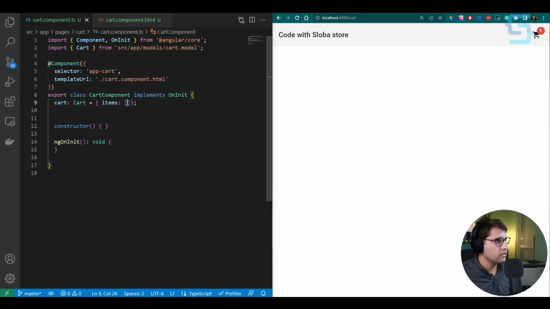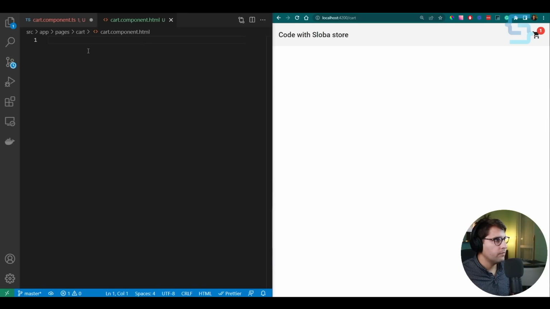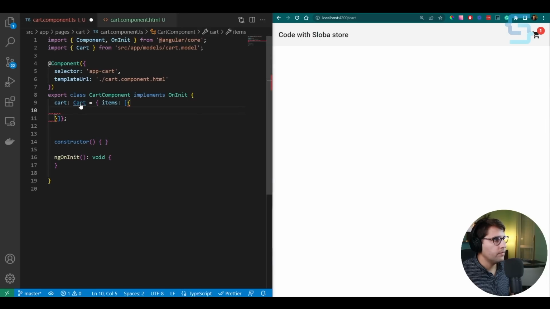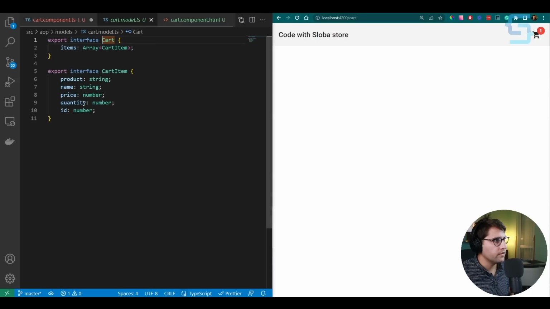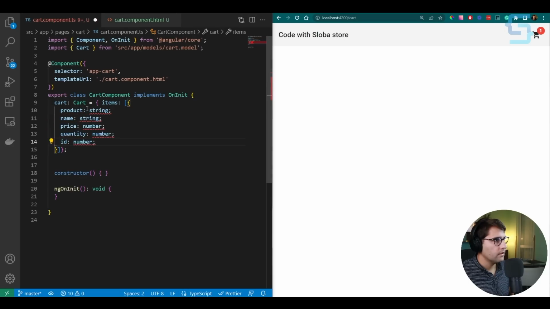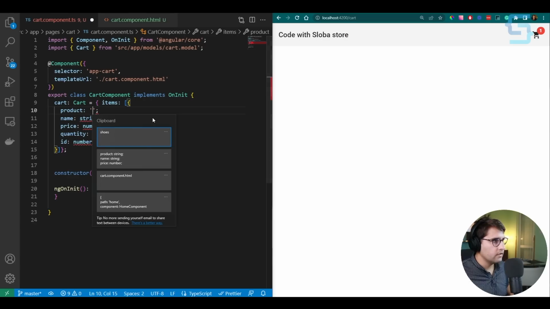And now let's actually create some dummy object. You can copy the object definition from here, so it's easier. For the product, let's just say shoes, or actually the product is going to take the image of the product.